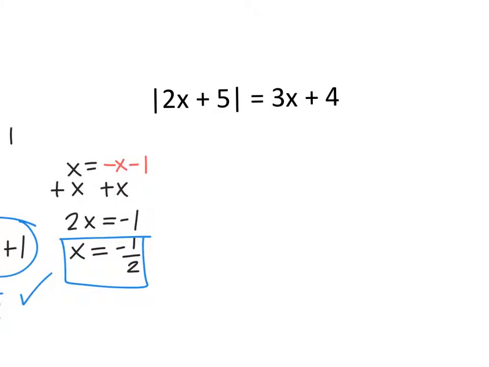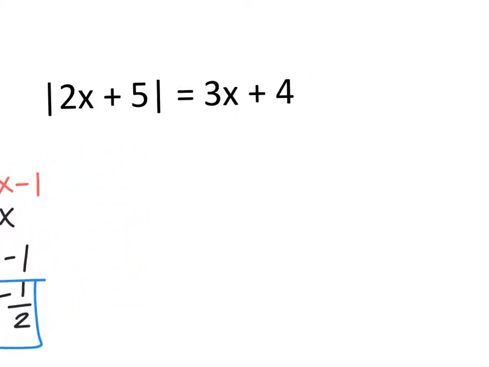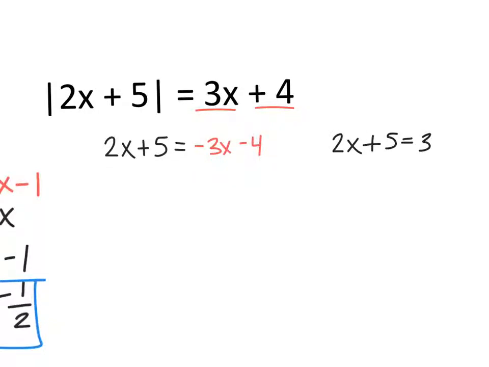And for the last one, I want to, again, do two equations. So 2x plus 5 equals the opposite of 3x plus 4. We haven't had a problem where this was a negative. So if this is a negative, make this a positive. I'm just making them both opposites. And then also the original one, which is 2x plus 5 equals 3x plus 4. So I'm going to solve for both of them.